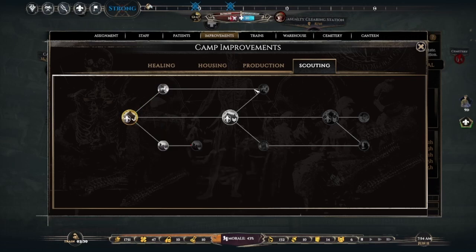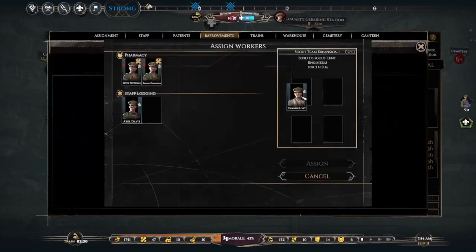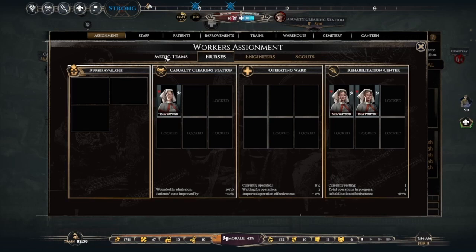We can increase the number of scout team. I think that will be worth it. Let's get an increase in scout team while we shuffle our workers in the pharmacy and then tag them onto the engineering depot. I think that will be the way to go.